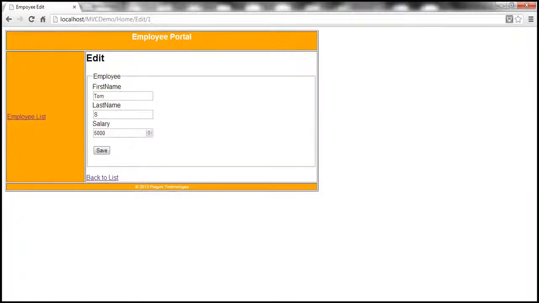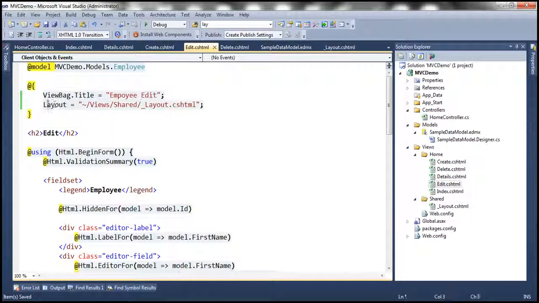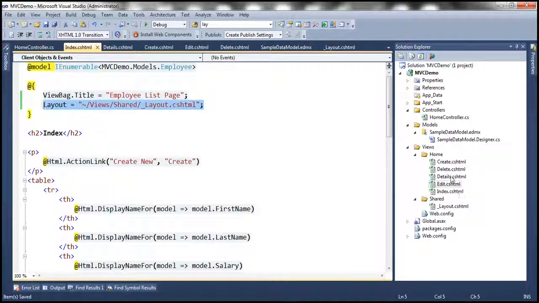Now, obviously, we are repeating this code, layout, it's the same piece of code in each and every view. Now here I have just a handful of views, so I can easily update them. But let's say in our application there are 200 views. Now just imagine how much effort it's going to take to put this property within each and every view. And duplicating code is not at all good when we develop as a matter of best practice. Anytime we are duplicating code, we have to stop and think of a way of writing that code much better.